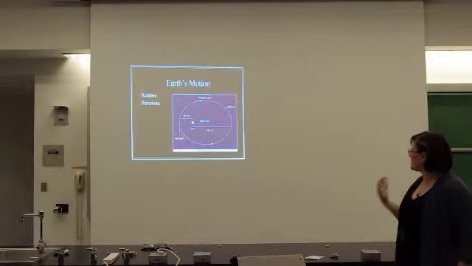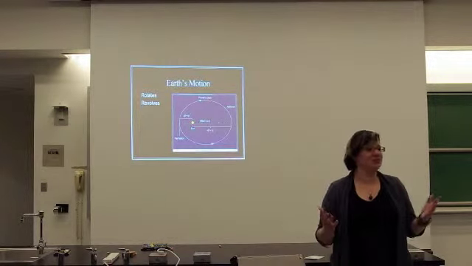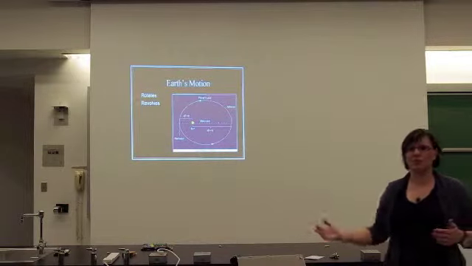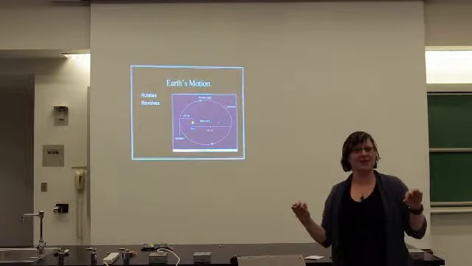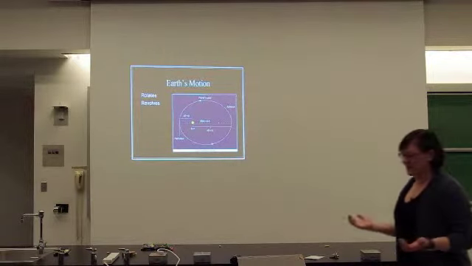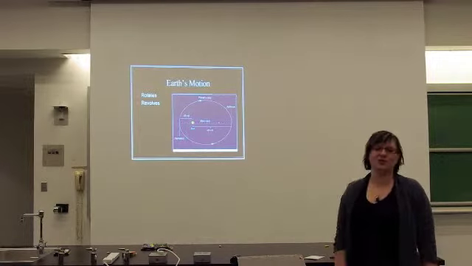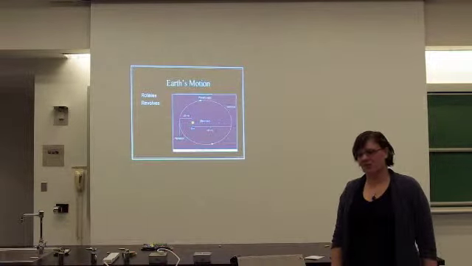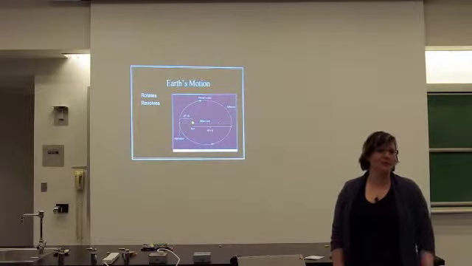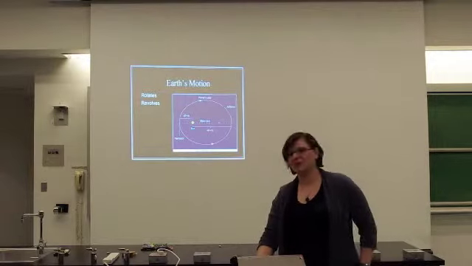So the eccentricity of an orbit tells you how flat that ellipse is. And the eccentricity goes from 0 for a perfect circle up to 1 for a really flat or pancake shape. And the Earth's eccentricity is 0.0167, so very slightly eccentric. And most of the planets in our solar system are almost circular, with sort of the notable exception of Mercury, which is at 0.2, and Pluto as well at 0.2, and Mars at 0.1.